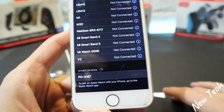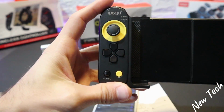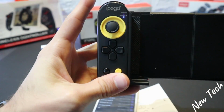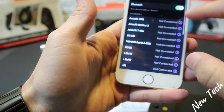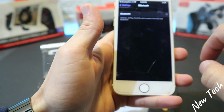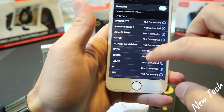So we have to disconnect first, power it off just by pressing the home button. You can see it's not blinking, and press the L1 and home button to power it on, so you are able to use the Shooting V3 app, which we saw how to use with Android and which options it had. So let's see now if it appears in our settings.